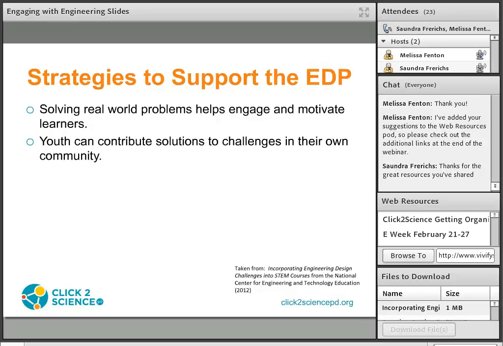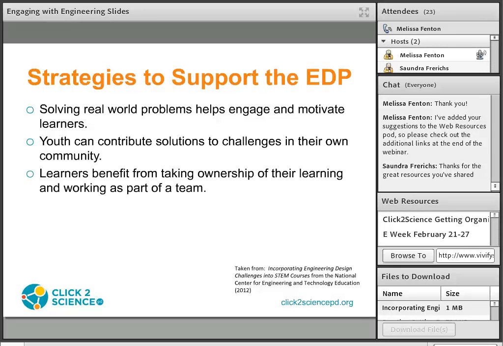Another strategy to accomplish this is to incorporate challenges that exist in your own community. Consider issues related to water, trash disposal, traffic, access to transportation, or other things that might be important in your community, no matter what size it is, and think about how you can align the interests your students have and things that are happening in their own community with the engineering problems you're trying to solve. And we've got a great list in those web resources of places you can go to find particular engineering activities. So hopefully you can find something that aligns with issues that really matter to the youth in your program and your community.